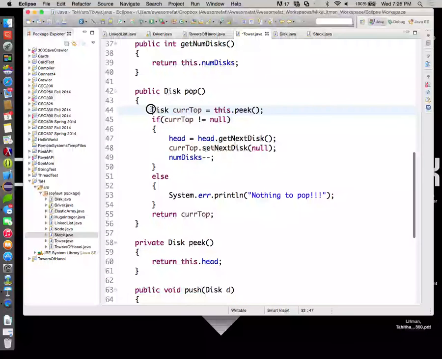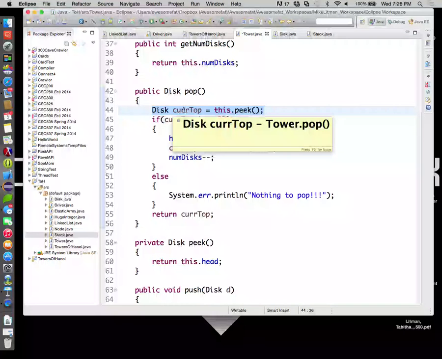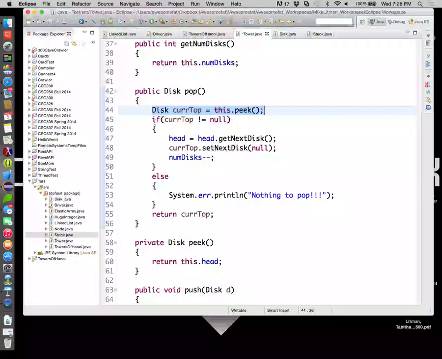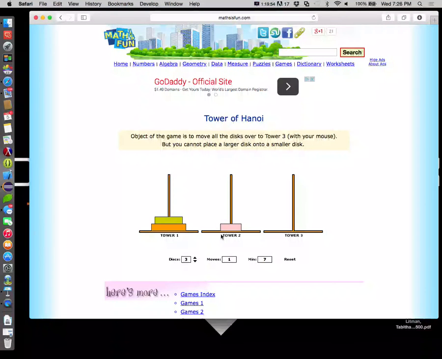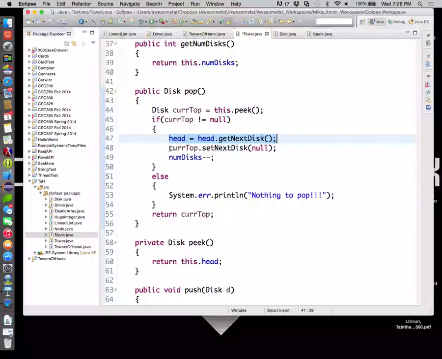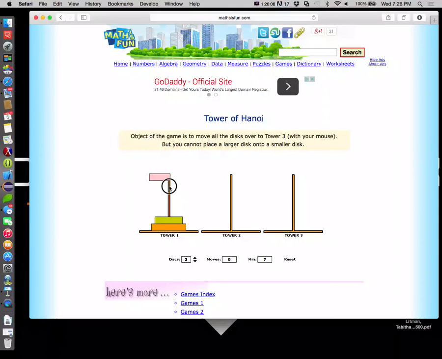Get the top. That's going to be the top of the stack. As long as it existed, we want head to point to whatever head currently points to, which should now point to the second guy in the stack. So this is cur top, this is now head. Then we're going to set cur top's next node, this guy, equal to nothing. And that's okay because head still points to this guy.